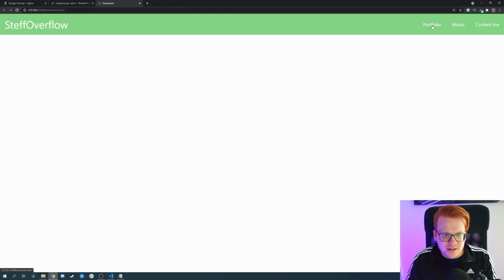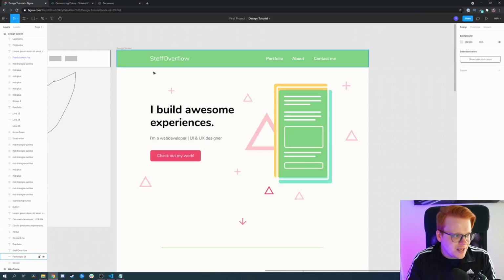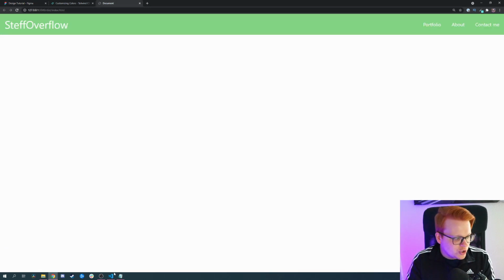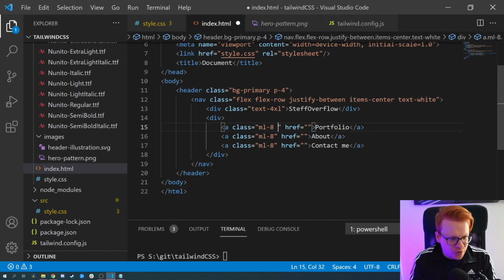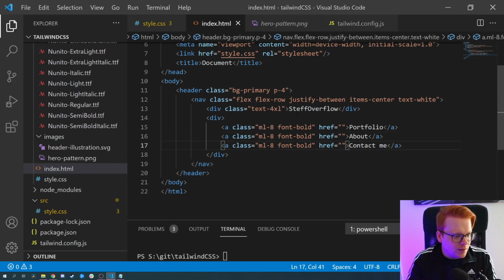Maybe not quite, since our links and text is actually not completely stretched to the side. So we need a container which is applied, and also we need to have the text bold for the links and maybe also give them a hover effect, which they don't have currently. So to do that, we simply go again into the link section here and simply type font-bold. And we once again copy that. Done.